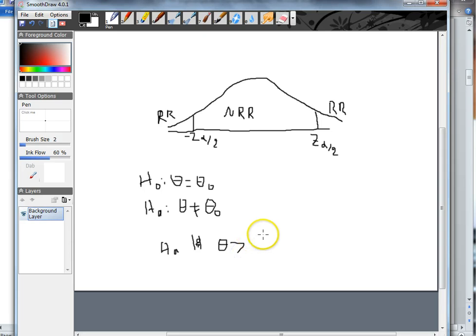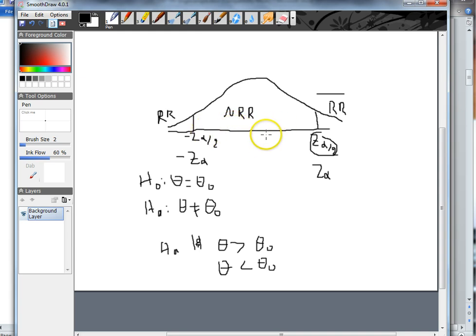theta greater than theta 0, then instead of this z alpha over 2, I'm going to have only z alpha, and I don't have anything there, and my rejection region would be up here, and everything else below it would be my non-rejection region. So if my z falls up there, I would reject H0. If it falls below that, I would say do not reject H0. The same thing if my theta is less than theta 0, then my critical value would be negative z alpha. I would be below here, and this would be my rejection region, and I would reject if my test statistic value z is down here, and I do not reject if it's up there.